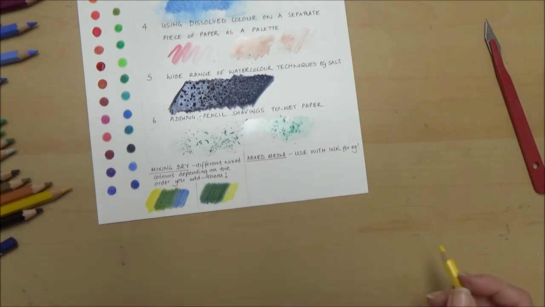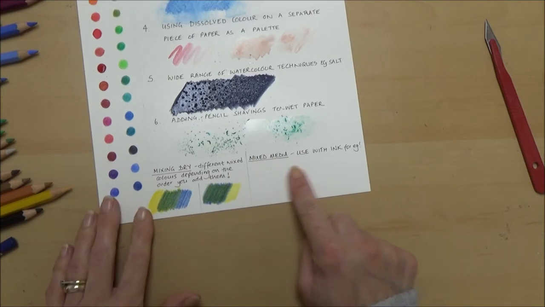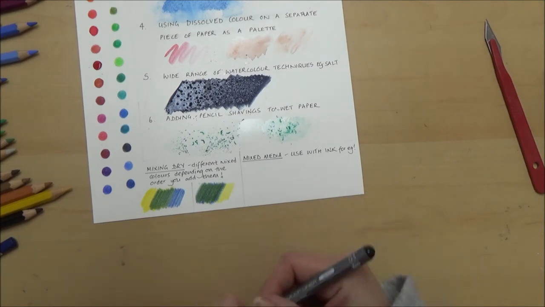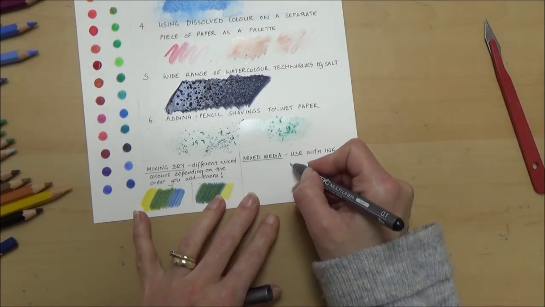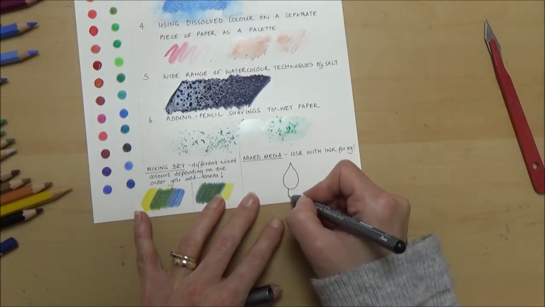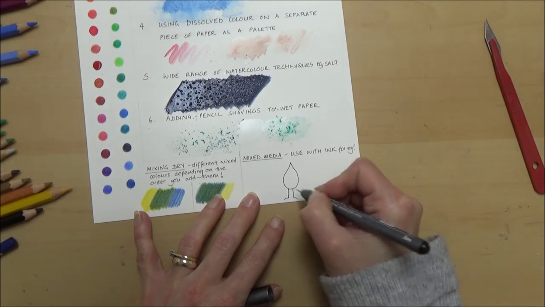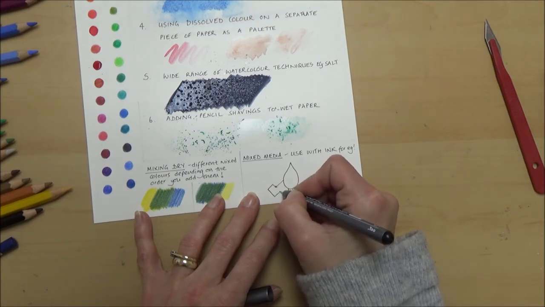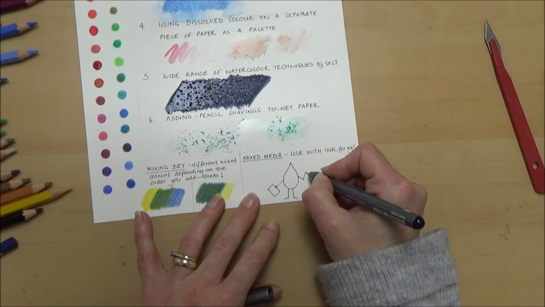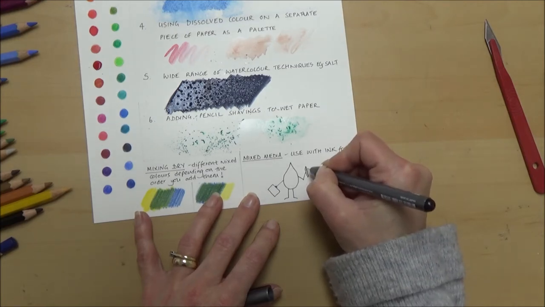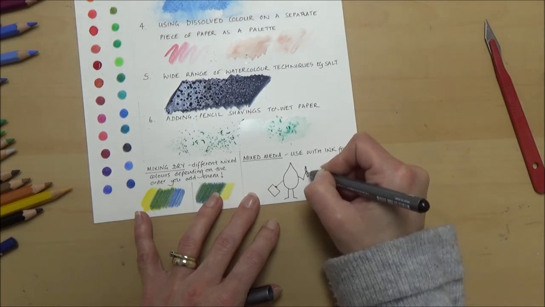There's quite a lot of possibilities of things that you can try because I've not really thought that it would make a difference just changing the order in which you layer things. Last of all what was mentioned in the back of the leaflet was just to say that these pencils can be good for using with mixed media. That means that you could try them with pastels, you can try them with the regular Polychromos and actually all the colors that are listed in this box do match up with the colors in the other Faber-Castell range. So it matches up with the Polychromos and the Pitt pastels so the colors are comparable.